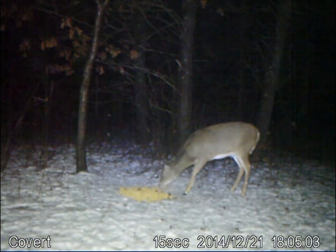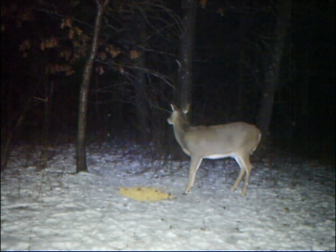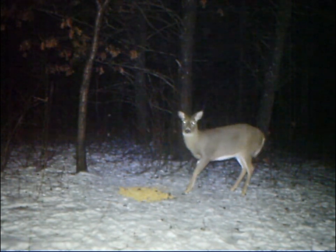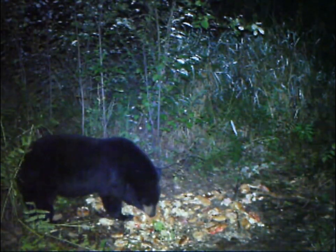Out of the dozens of videos I took during this night, this is the only deer that actually looked right at the light and freaked out. I have taken thousands of photos of deer with the camera and never had them react to the flash. I've also used these cameras in video mode on bear baits, and the bears were not fearful of them — in fact, they mostly ignored the cameras.